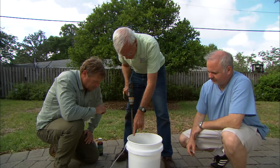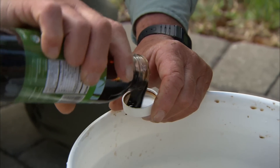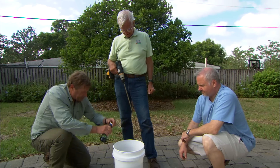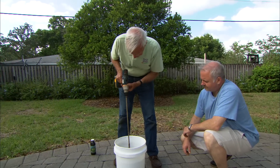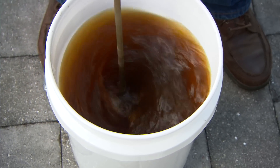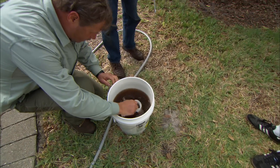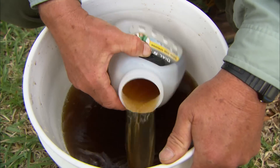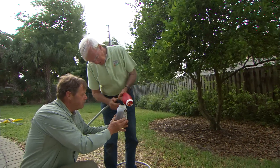So what we're going to do now is take the aerator out and add one capful of molasses. What does the molasses do for it? It actually feeds the microbes — it's food for the microbes. Now I'm just going to take this little paint mixer on my drill and stick it down in here and aerate it for about 30 seconds. I've got the compost and I'm just going to fill this tank for the hose and sprayer. Let's take and drop the filter in there and screw it in.